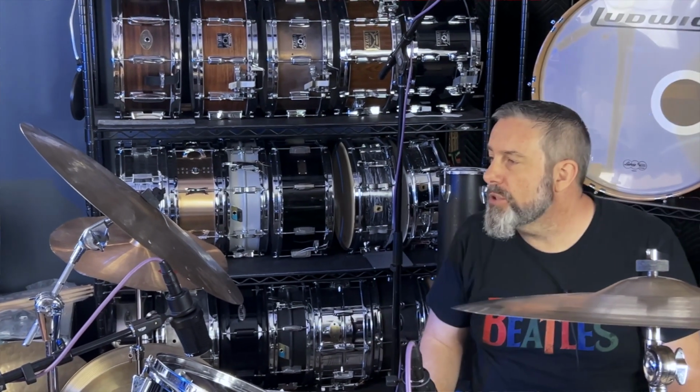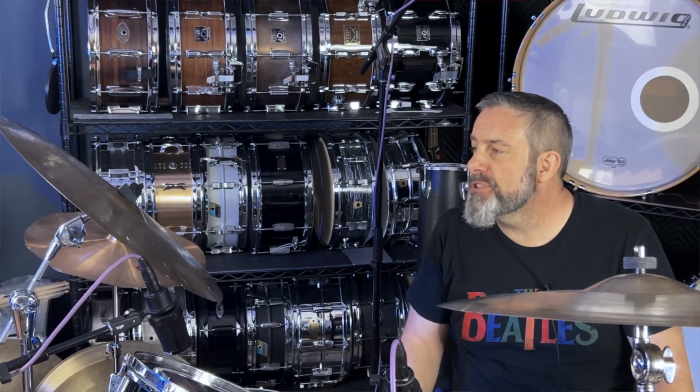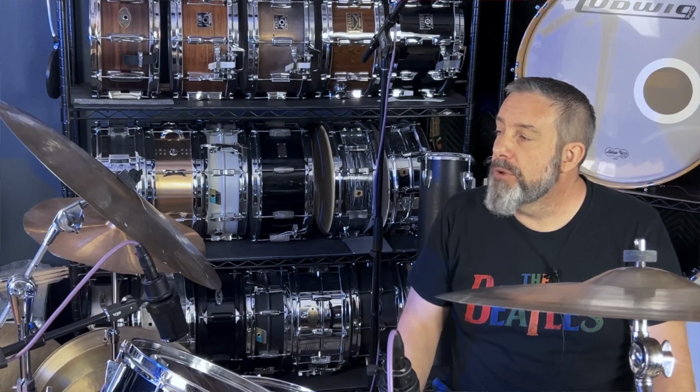It's really musical. I've used it for a lot of stuff, mostly rock and pop type stuff, both as a crash and as a ride cymbal, but it also would be great for jazz, though I don't personally have the opportunity very often to play jazz like I did when I was younger. But it would be a really great cymbal for that too.